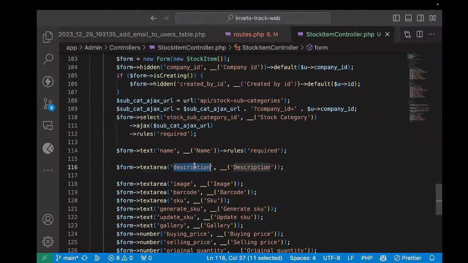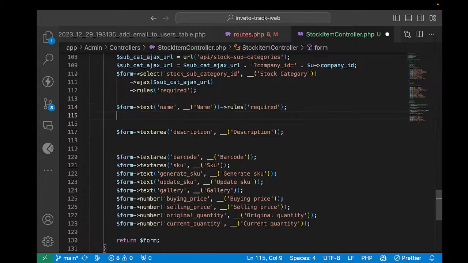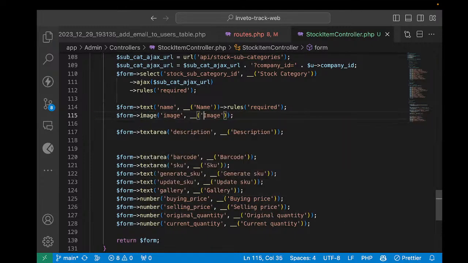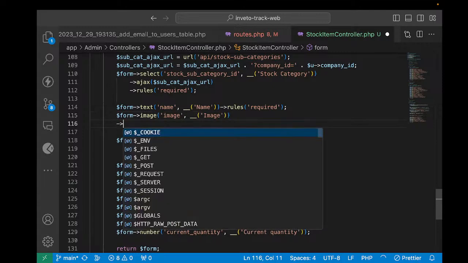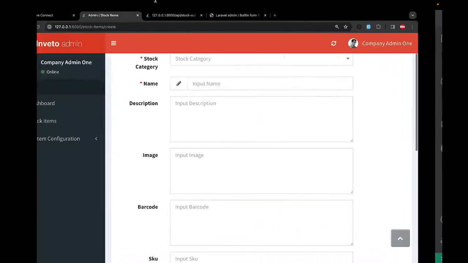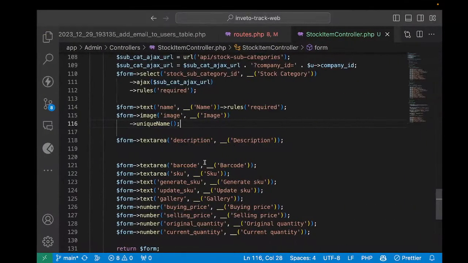So let's say that a person will just write plain text there. Let's go ahead and do the description, the image. It's going to be an image, which you have already looked at, and maybe you can say unique name. So that will be for the photo, and you can make it optional. I think that's it.